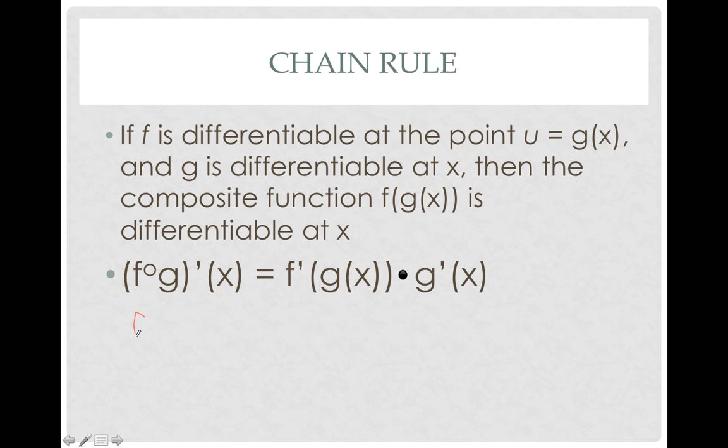I have a function that is equal to (2x plus 3) to the 5th power. The derivative of this function is going to be the derivative of the inside, which is 2, times the derivative of the outside function, which is 5 times something to the 4th power. And that something is the 2x plus 3. And then I would just simplify this to 10 times (2x plus 3) to the 4th.